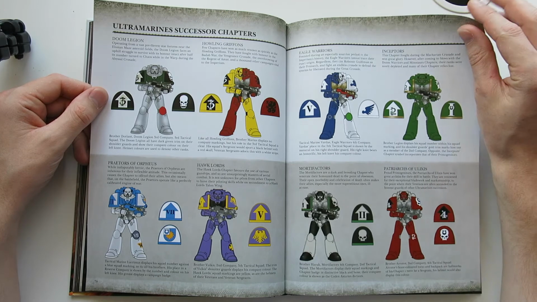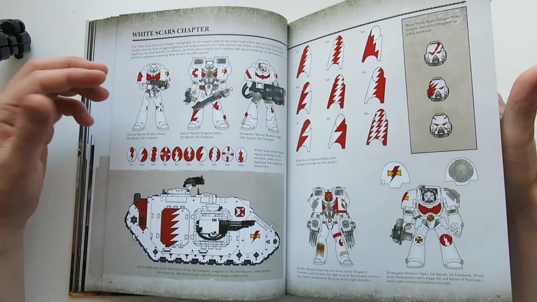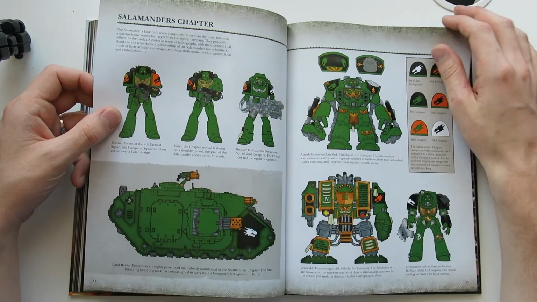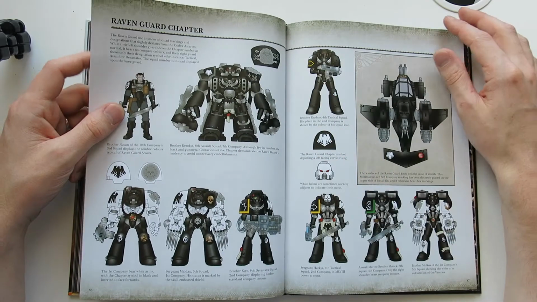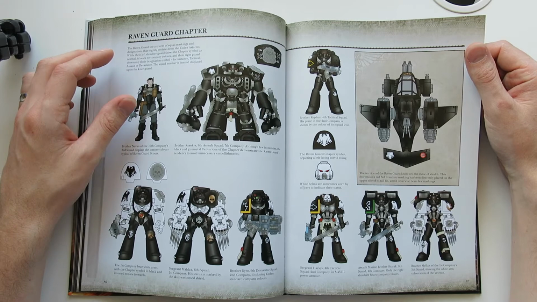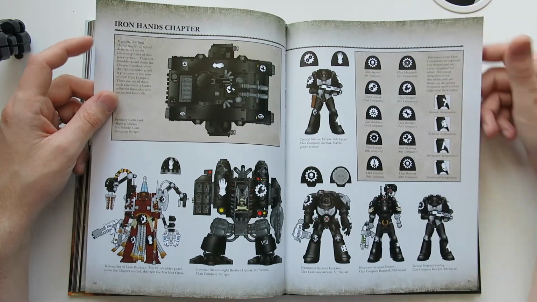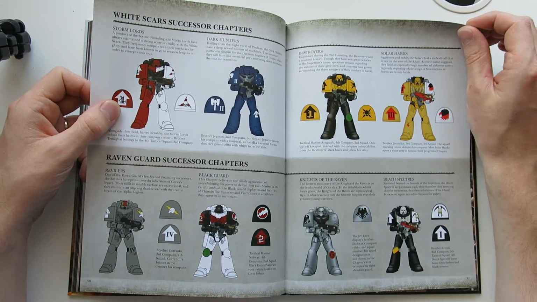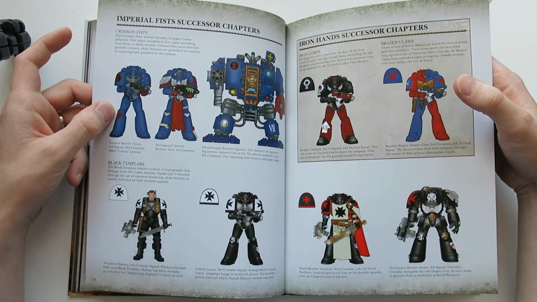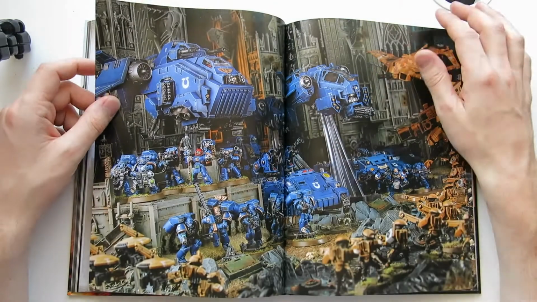It goes through different successor chapters for different chapters, then it goes on to different first foundings, so White Scars, Imperial Fists, Salamanders. Gives you much smaller sections than what it does on the Ultramarines. As I say, Ultramarines are always a poster boy, they're always going to get the biggest section. Raven Guard, Iron Hands, and then it starts going into the successors for those chapters. You'll see there Crimson Fists. A lot of people are happy to see that Crimson Fists are still alive.